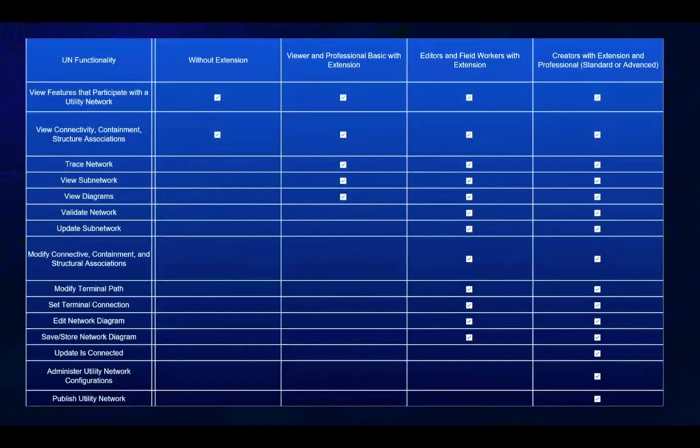With the extension, you have the additional capabilities: trace network, view subnetwork, view diagrams, validate network. With the editor and field workers, you can do all that, plus update the subnetwork, modify terminal paths, terminal connections, a lot more. And then with the creator or GIS professional, you can do everything, right? So I can share this afterwards or on a separate call with any of you to help understand how it works.